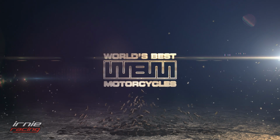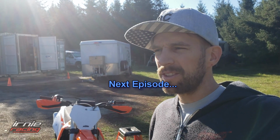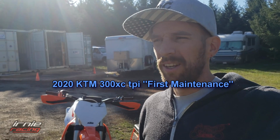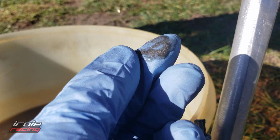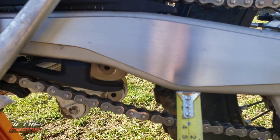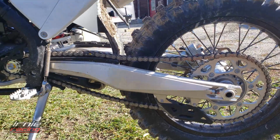I want to go on a single track ride, but first I'm going to drop the gear oil at 0.6 hours. Now the manual says drop it at 5 hours, but I'd rather do it before this next 3-hour ride and throw the Amsoil 2050 in there because it asks for a 50 weight. And then I'm gonna check the slack of the chain. Chain should be like 2.25 inches of movement at the top.